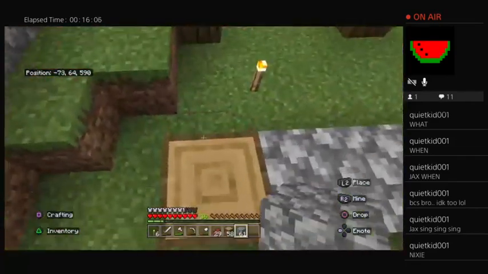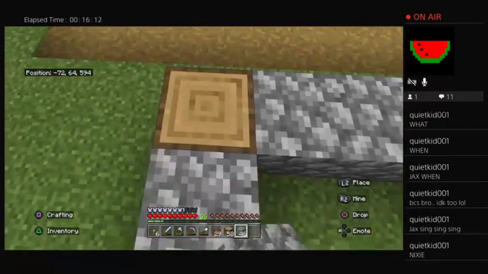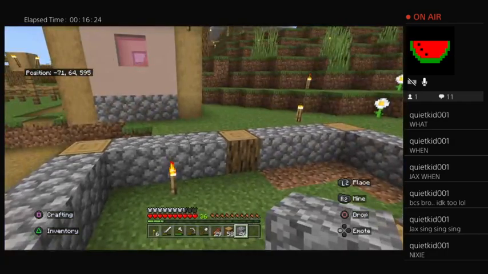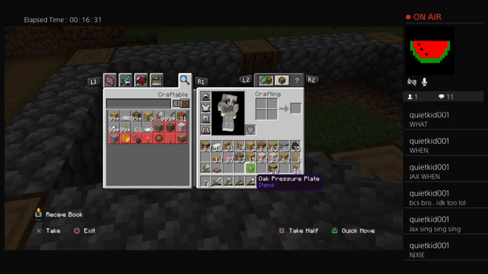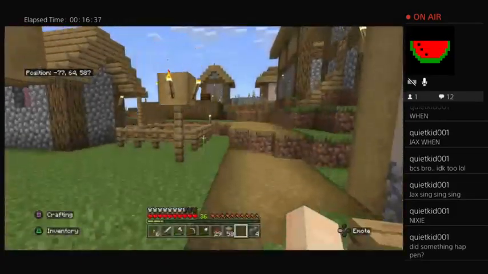Yeah, Nixie's around somewhere. I didn't take a picture of the back of the church, but I'm assuming it's the same as the front, just without a door. Probably has glass, though. I don't know. I need stairs and walls, and I don't have stairs. Did I put a crafting table down? I didn't, I don't think.